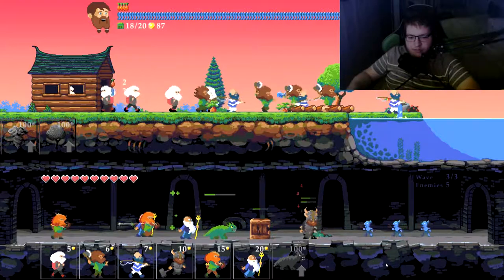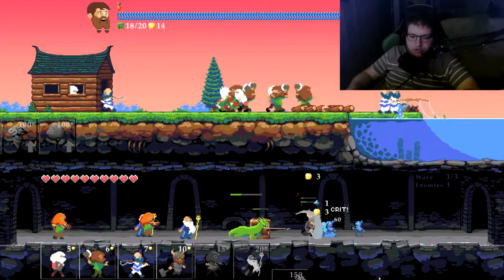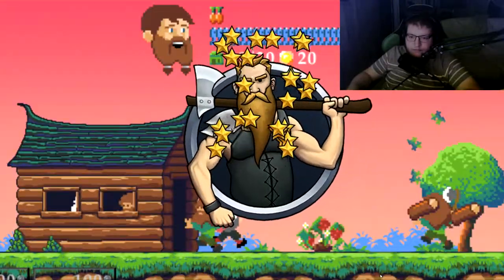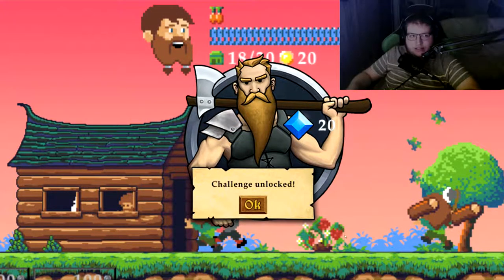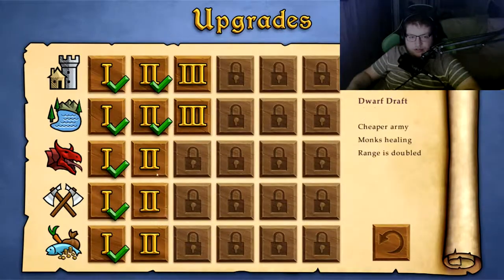Alright, dragon's a little hurt. Bag him up. Look at him go. The dragon raw. Chomp. There we go. Easy. Going strong. We are going strong. It's 3 more stars.